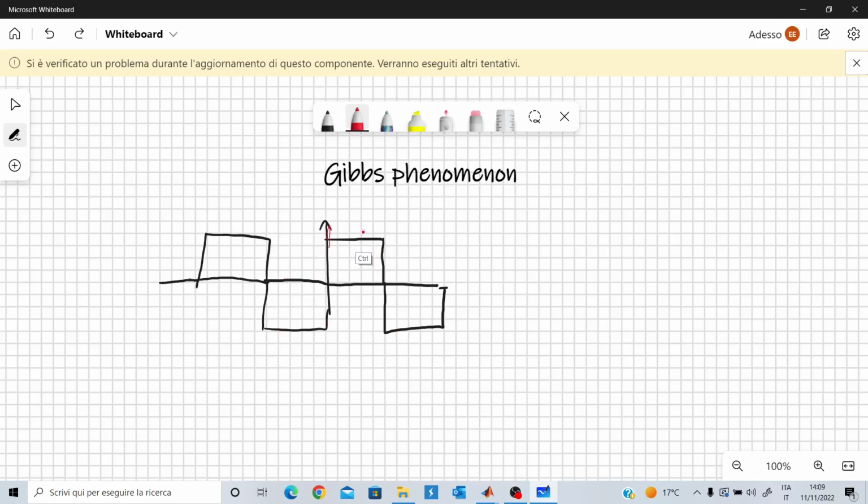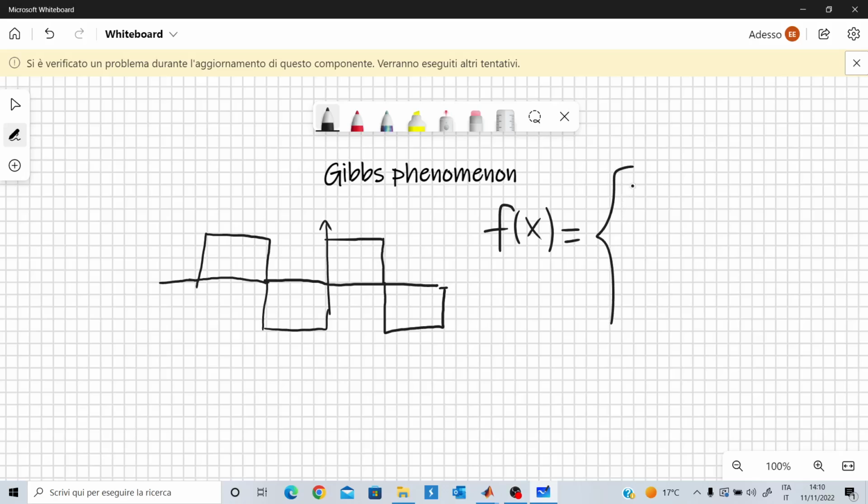Okay, so we will prove this mathematically, and then I will also show you with Matlab how this kind of overshoot arises. Now let's start. Let's consider a function of this kind. This is actually quite a general phenomenon, so it doesn't really take into account a special form, a special function like this one. It occurs also for other functions whenever there is a discontinuity like this, a jump, and we will consider, without any loss of generality, a function of this kind.